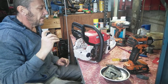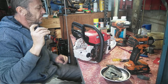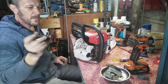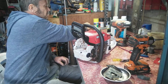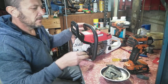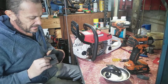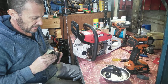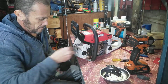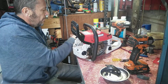Alright, we'll put the muffler back on. Get a pull start off another saw. It's always good to have good lights. That's cost $20 for this and a head one. But certain things are cheap as. Alright, put that back on. This will be fun. There's a gasket just here. Luckily this gasket's still stuck on it. Put these two in.